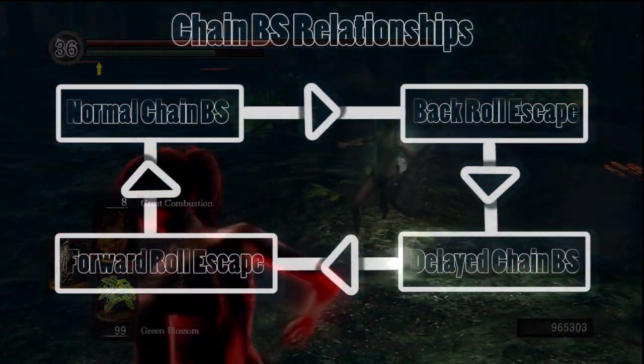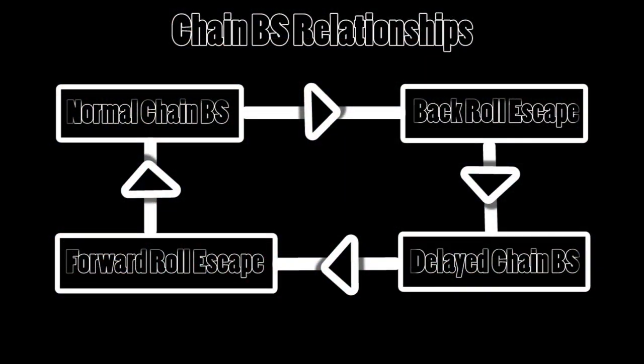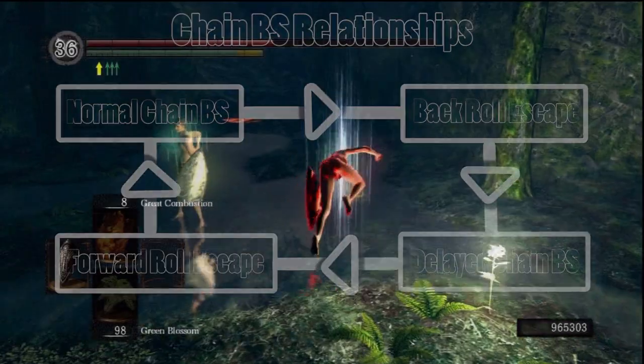So that covers your two basic types of chain BSes and the appropriate counters. Now, as you can see here, there's sort of a flow chart to kind of represent the relationships between normal chain, delayed chain, forward roll, and back roll. There's also an additional third method to my knowledge that only Pepero and a few others know. It's actually kind of insane. See if you can notice it.